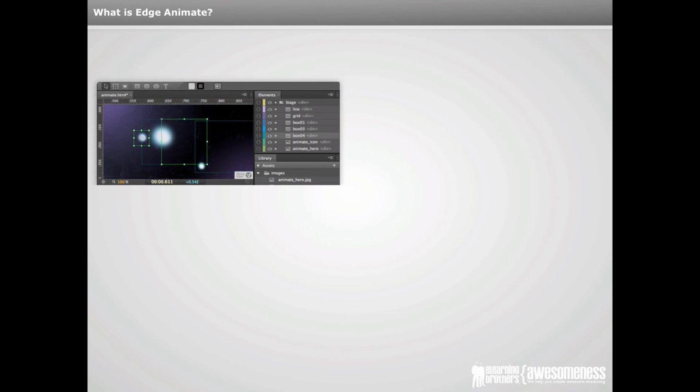So let's talk about what Edge Animate is. Since the majority of you have never really used it, let's just start from the beginning basically. Edge Animate is basically a stage-like area, kind of like if you're working with After Effects. If you've ever worked with Flash, if you've ever worked with Captivate, which the majority of you have, you have a stage area with different elements from your library that you can drag on, you can drop, you can rotate, you can expand, you can stretch out, you can make smaller. Your basic stuff that you find in many different Adobe products, basically.